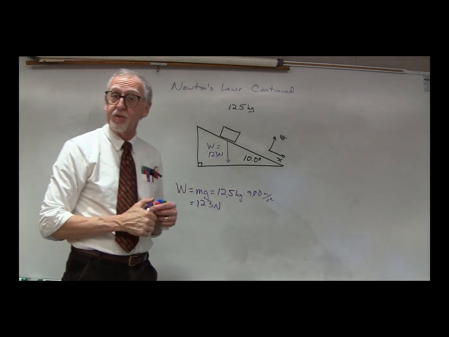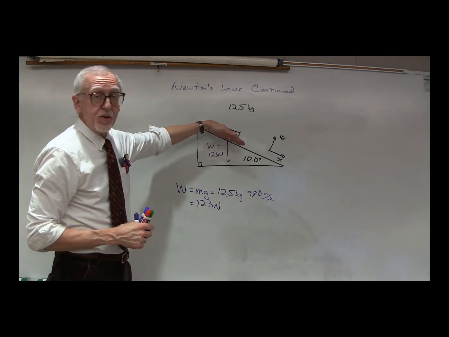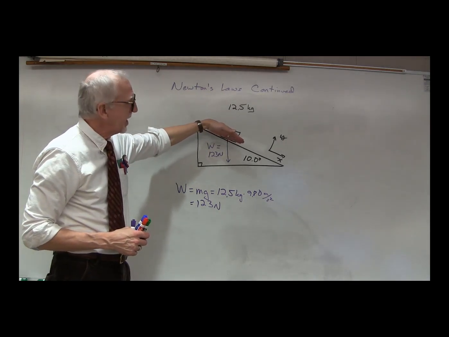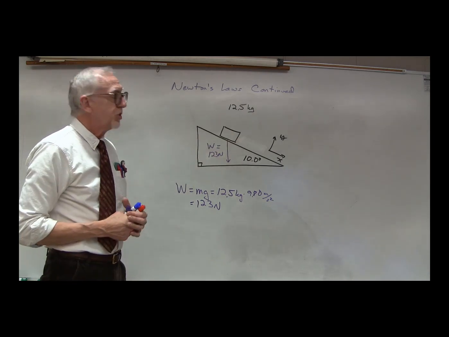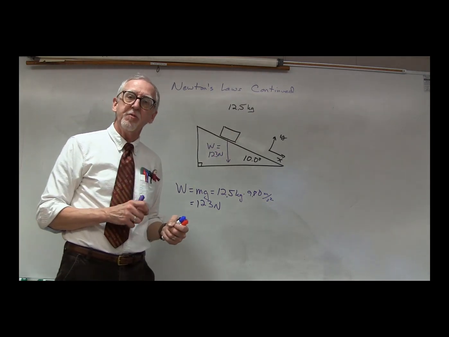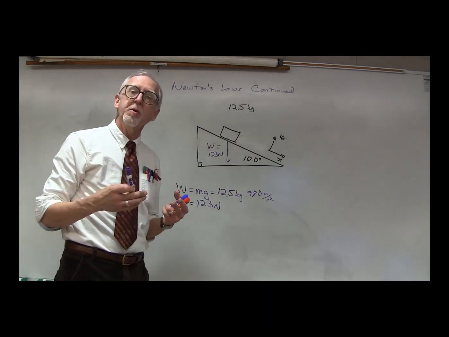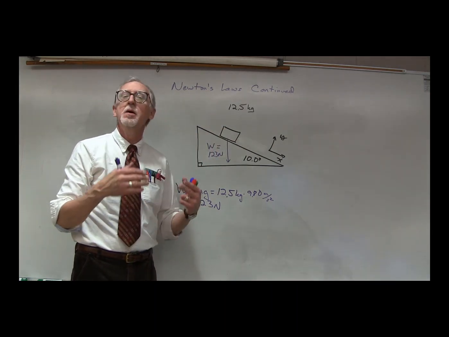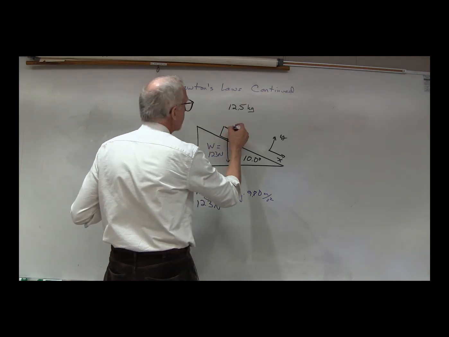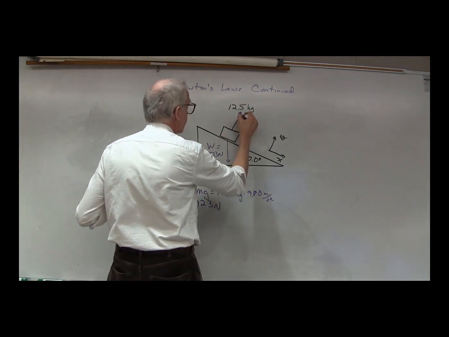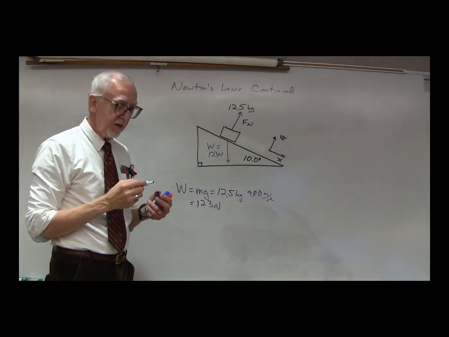What other force is acting on the block? Well, we know it's on a surface, and anytime we've got something on a surface, there's typically a normal force. So what direction is the normal force? It's not upwards. Remember, the normal force is normal, perpendicular to the surface. So the normal force is going to be in that direction. In other words, perpendicular to the incline.